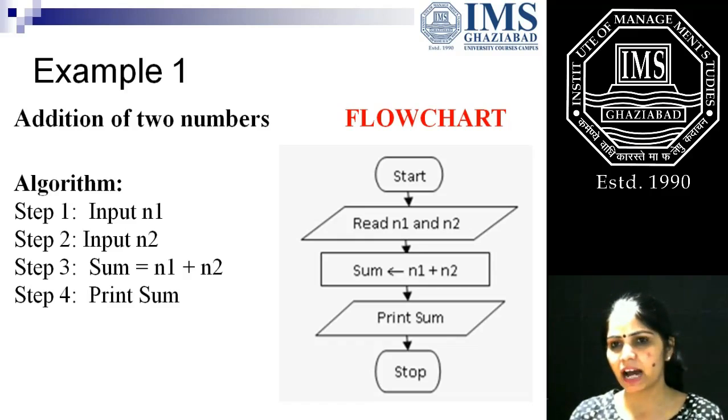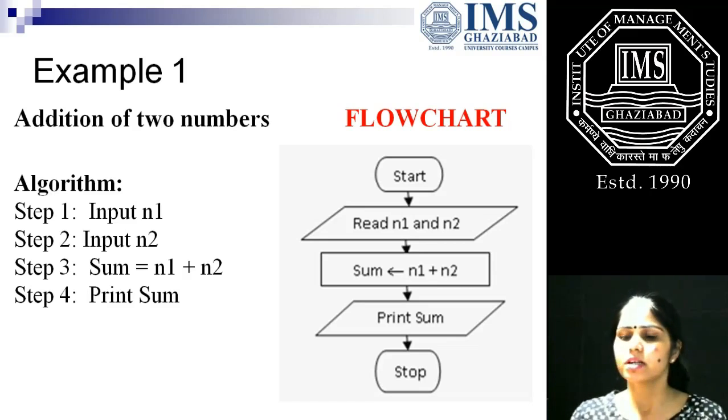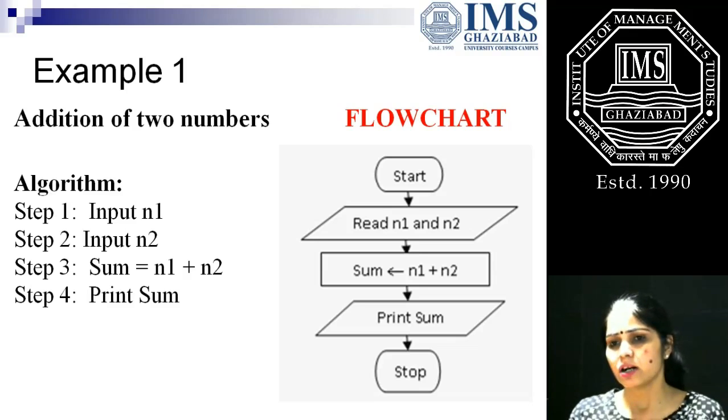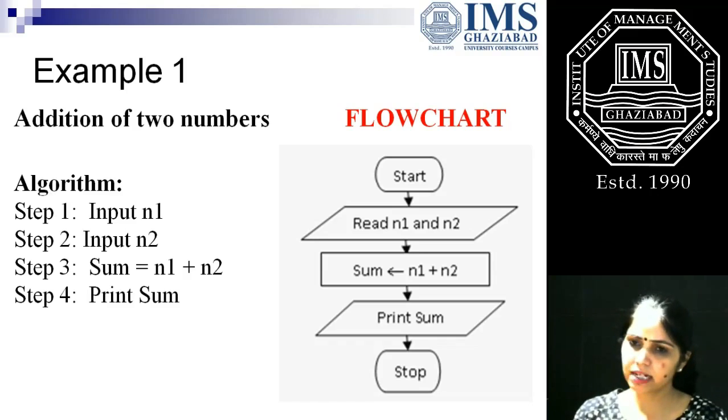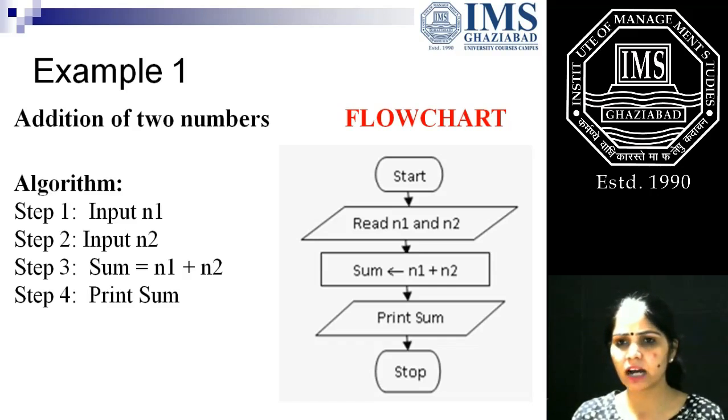Here in the flowchart, we have first a start button indicating the start of the flowchart. It's represented by an oval box. Then we have read n1 and n2. We are taking the values of n1 and n2 from the user, so it would be in a parallelogram. In the next step we store the sum of n1 and n2 in the variable sum, and finally we would be printing the value of sum. And here we are over with our work, then we would stop.